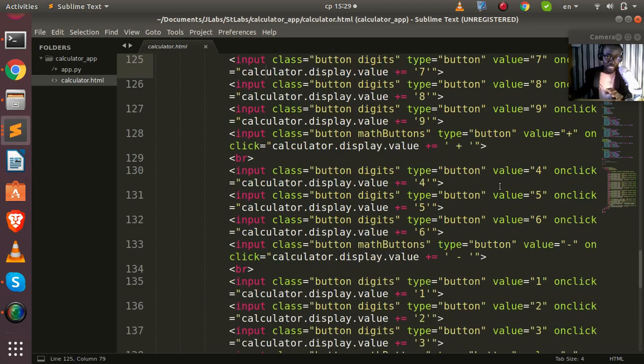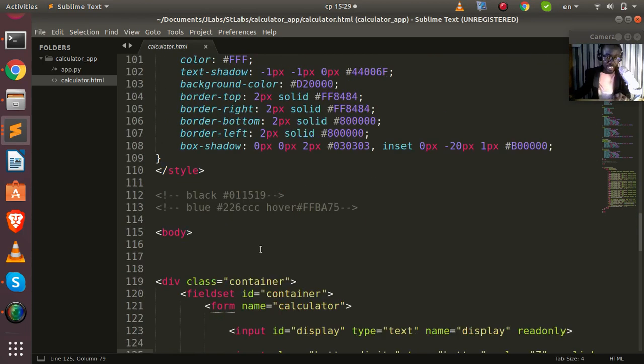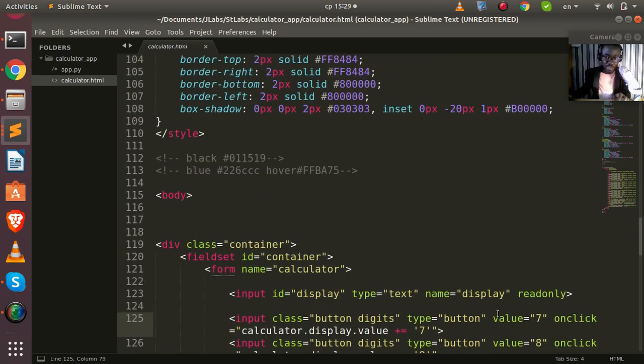So this is the simple calculator. The beauty is coming from the CSS, and the functions are coming from the JavaScript.